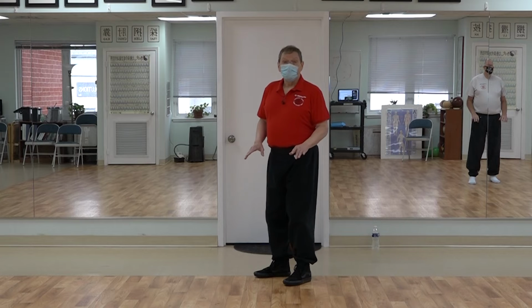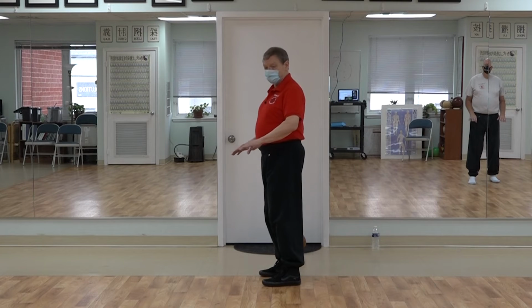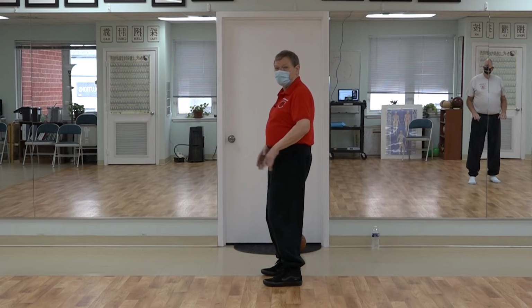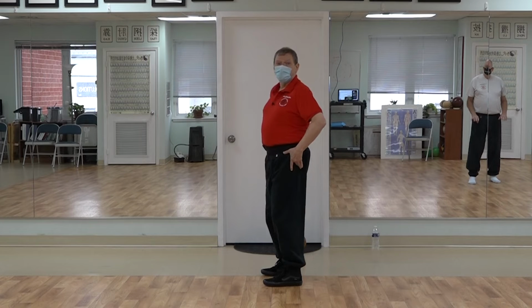So to open the path of qi to the arms, as we inhale, and we get halfway into our inhalation, we're gonna squat down slightly. I'm gonna exaggerate the movement so that you can see the movement like this, but the movement shouldn't be that big. It's just subtle. Squat down slightly, tuck the buttocks under, and flatten the lower back.